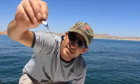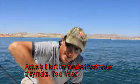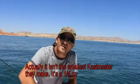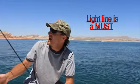These slurp stripers are a little more smart, and you have to know, it's pretty technical. But once you figure it out, you can catch the living piss out of them. Now there's three things that I like to use to catch these fish. The one is a little Castmaster, the smallest Castmaster they make. That's a good one, that launches far. I fish 6-pound line because you want to make long, accurate casts.